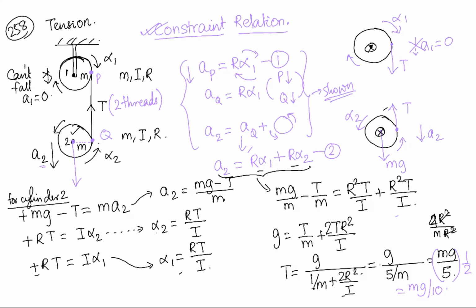बाकी I try to explain how I did it over here. मैंने बस सिंपल चीज़ बोला कि अगर Q नीचे गिरने वाला है, so I'll also draw it in a color you can understand. So if Q is going to fall, this point is going to fall. In addition to that, if it is going to rotate, so this point is going to fall even more because of the rotation. So both of those things are going to get added up and you're going to write this equation over here. One part is because of the rotation and the other part over there is because of falling. So those are the arrows you can figure out and you can solve it.